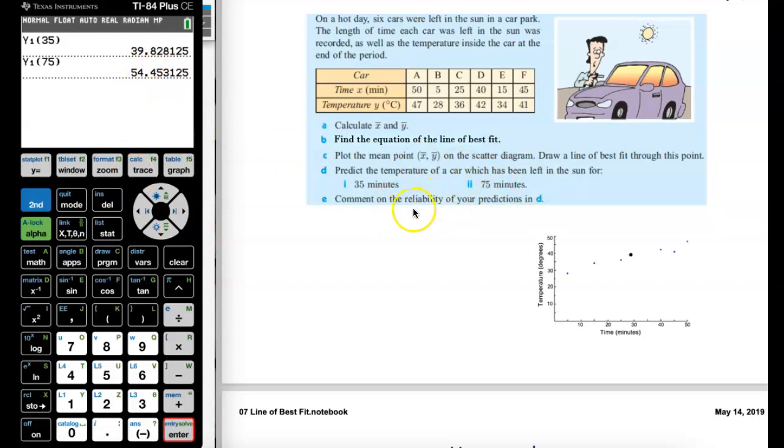Okay, so in terms of the reliability, same thing as the last problem. We're going to say that the first one is reliable, or more reliable, because 35 minutes does fit within our data. But 75 minutes is quite outside the data, and so it doesn't probably give us much reliability with regard to the trend of this particular data. So you have to kind of make sure that you trust your data by picking pieces of data that are within your study, not outside of your study.